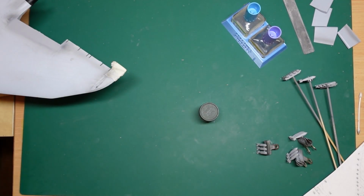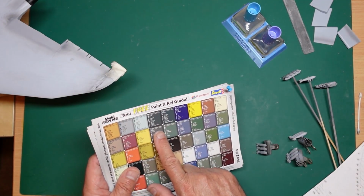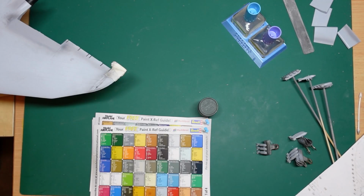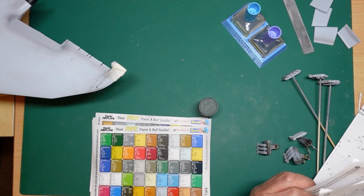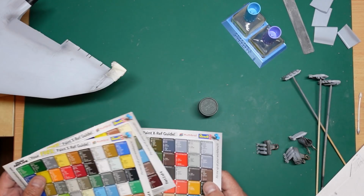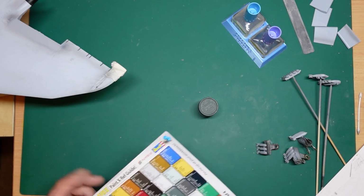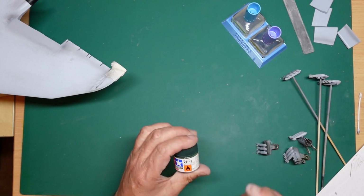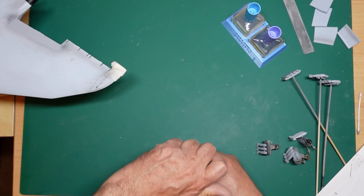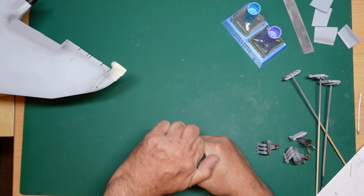So if you remember, Airfix are tending to use 75, which is matte bronze green, for the, was it the back or the front? I've got it here, haven't I? Yeah, 75 on the tail and 163 on the front. And 163 is dark green. So they don't have a Tamiya colour for that. But the equivalent Tamiya for bronze green is JN green, which is XF11. So that's what we'll use. And if I can get the lid off.